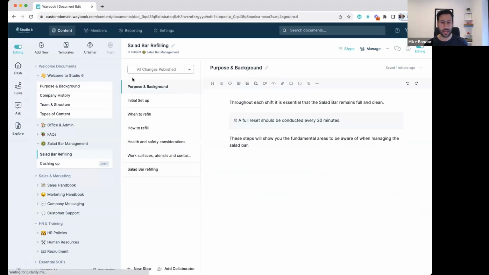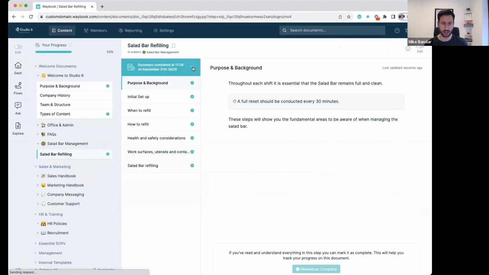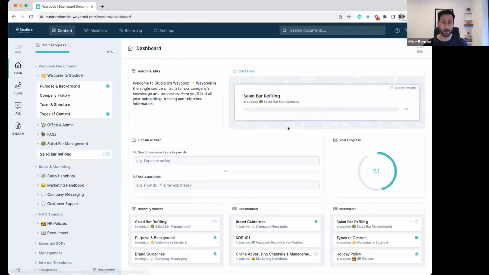So just to show you how that looks, if I go back into the reader mode once again and I'll reset the progress, you'll see now that this is due in 1 month based on that permission. And also on the dashboard, because that's the next document that's due for me, and this mixes between all your documents, it will just say, here's the next piece of information, here's the next piece of information for you to go.